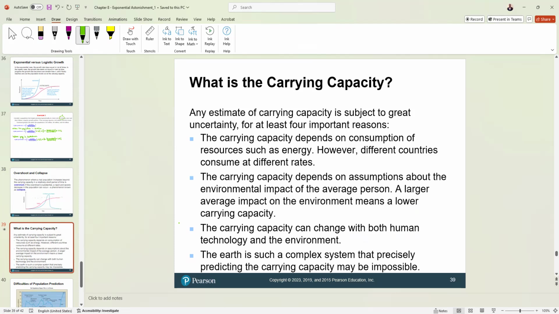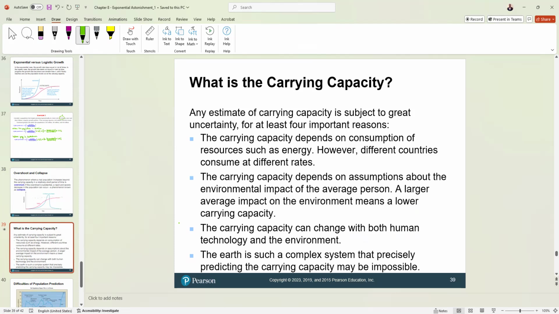For example, estimates of the carrying capacity typically consider the availability of fresh water. However, if we can develop new sources of energy, such as fusion, it may be possible for nearly unlimited amounts of fresh water to be obtained through desalinization of seawater. Conversely, global warming is altering the environment and might reduce our ability to grow food, thereby lowering the carrying capacity. There's a lot we can learn on this.